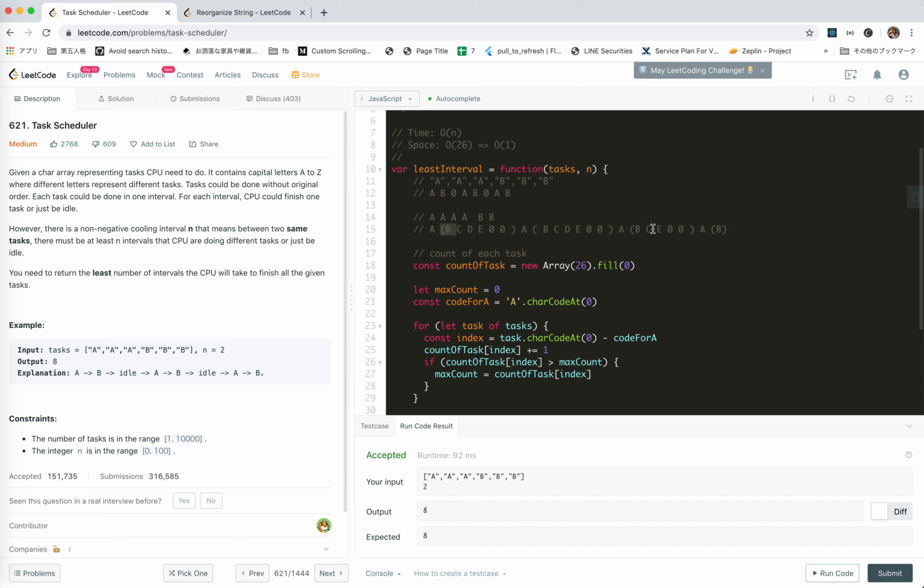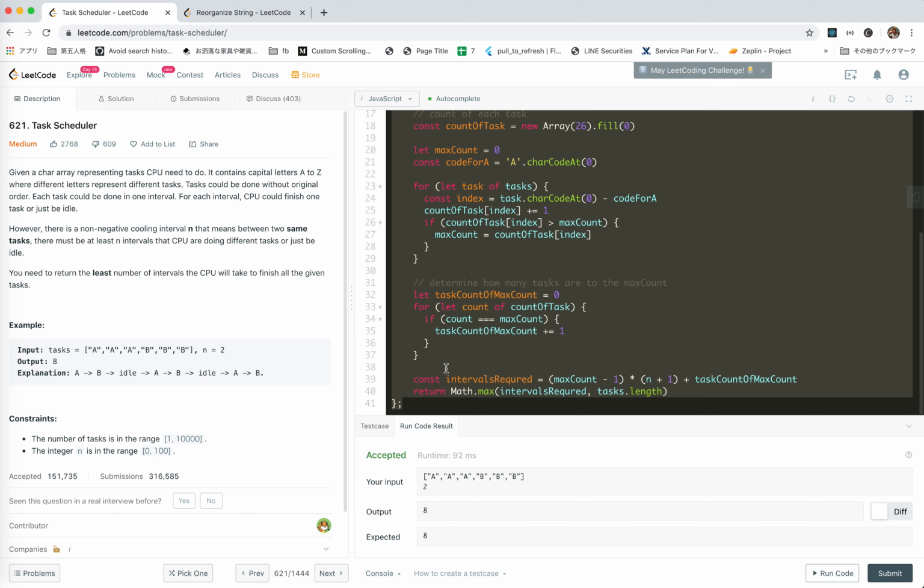We put them first into the first 3 buckets, and if the count is equal to the max, we put it into the last bucket, and then finally we join them up, right? Yeah, let's try to do that.